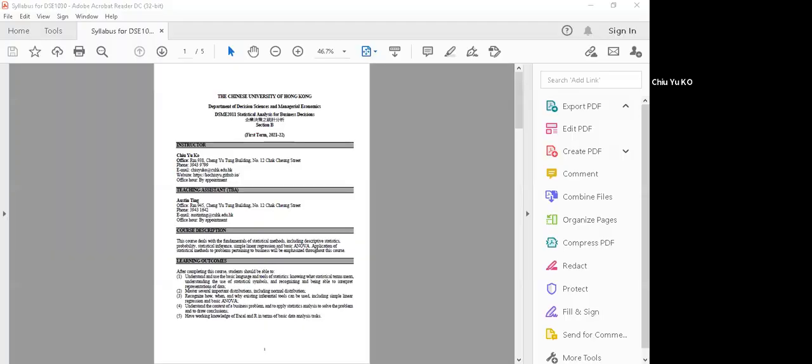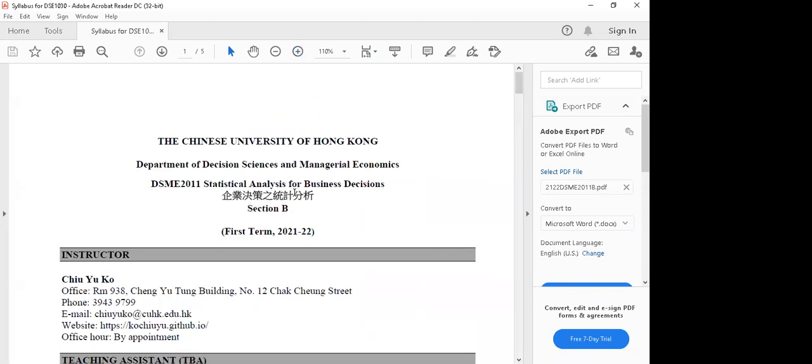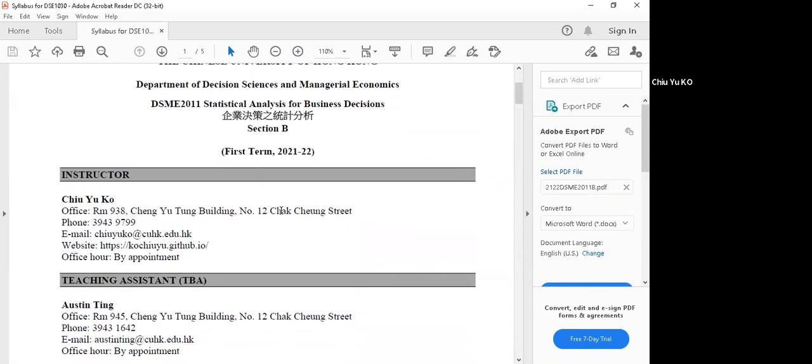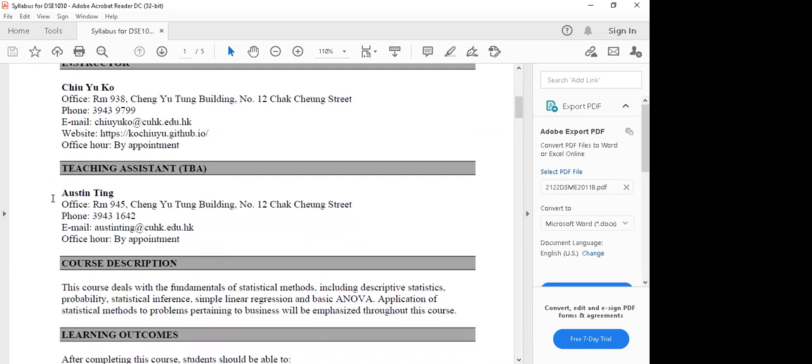So let me start by sharing the screen. We go by starting from the course outline. Those in the Zoom, can you see the course outline? Yes. Okay. So we'll go by the course outline. It's about me. To save time, I won't talk about me anymore, and no talking about the TA. In any case, just email.